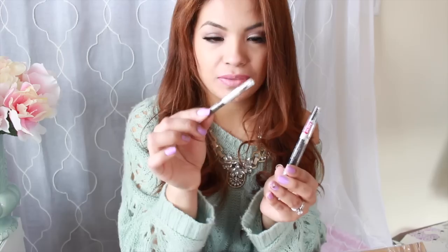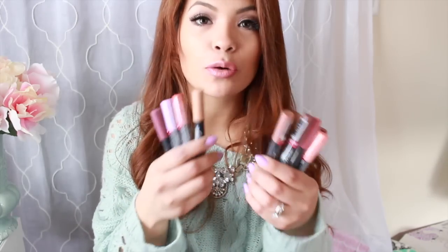I needed something for my brows. My brows have been crazy lately and I need a little help. I got the brushes because I don't know what shade I am — my hair is naturally black but I have like a chocolatey brown. I grabbed three different eye pencils and I like that they have a spoolie at the end plus the pencil so I can make my brows look nice and even. I also grabbed their new lip crayons — lip pencils, whatever you want to call them. The formula is ridiculously amazing, like NARS, like Smashbox. It is so velvety and soft on your lips.